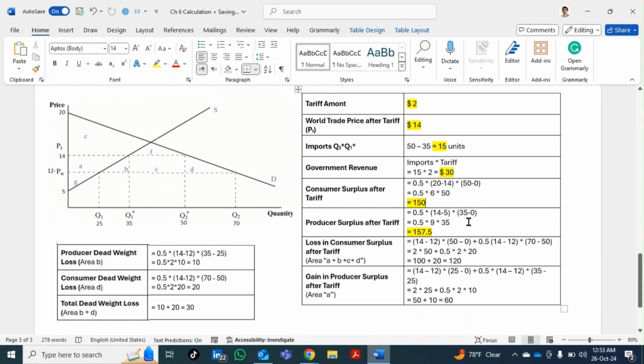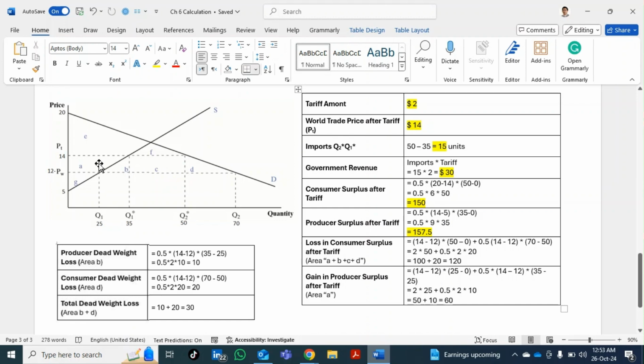So how much is the loss of the consumer surplus, or what is the gain for the producer surplus? If we calculate the loss of the consumer surplus, we know that area A, area B, area C, area D are the loss of the consumer surplus just due to the tariff, because these areas were consumer surplus before imposing a tariff, but after imposing a tariff these areas are no more consumer surplus, so that's a loss for the consumer surplus. So we have to calculate areas B, C and D, which will represent our loss of consumer surplus.